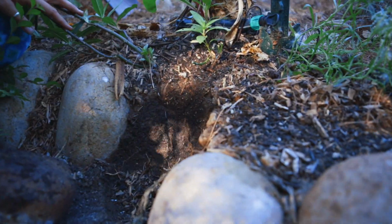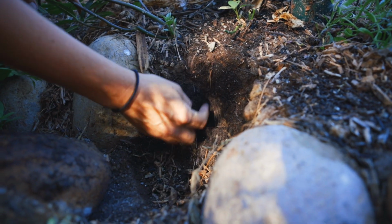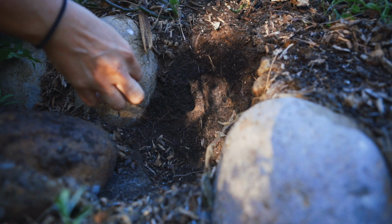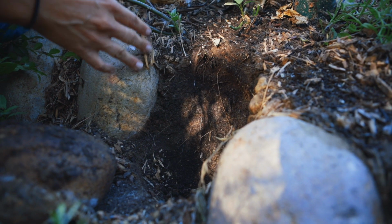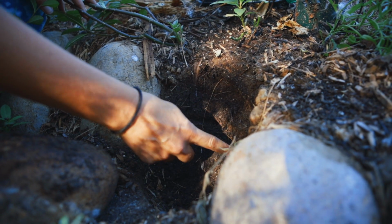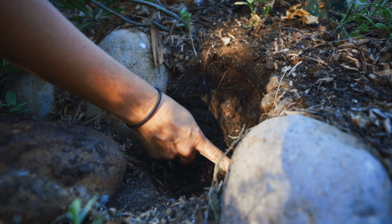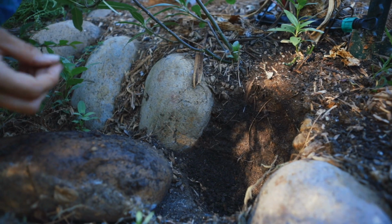You can see there's ants, which is a big issue here, but you can see the levels, the layers of soil. Look at that. So we have nice, dark, beautiful earth up top as this mulch and compost is broken down. And then you can see actually, as you go down, the soil just tends to get more and more clay or sandy, not great looking soil.